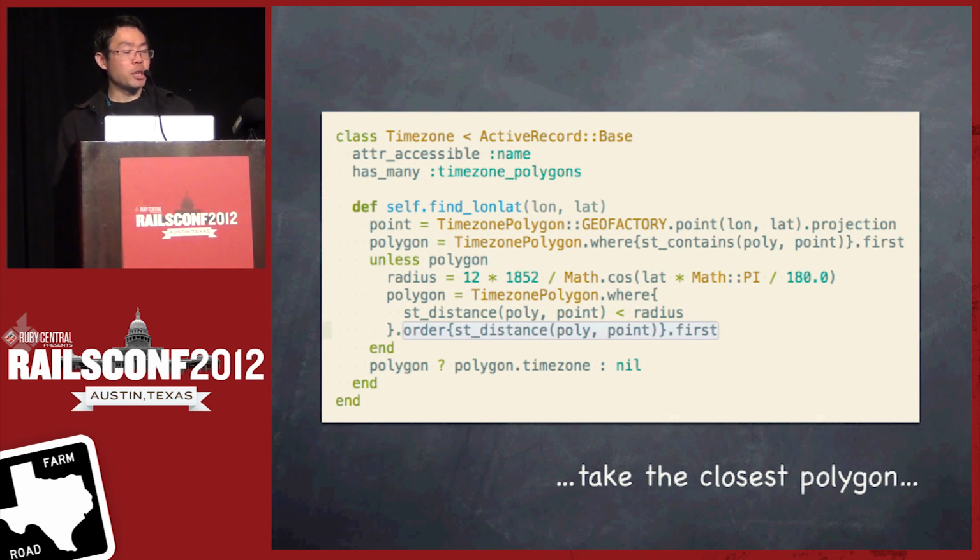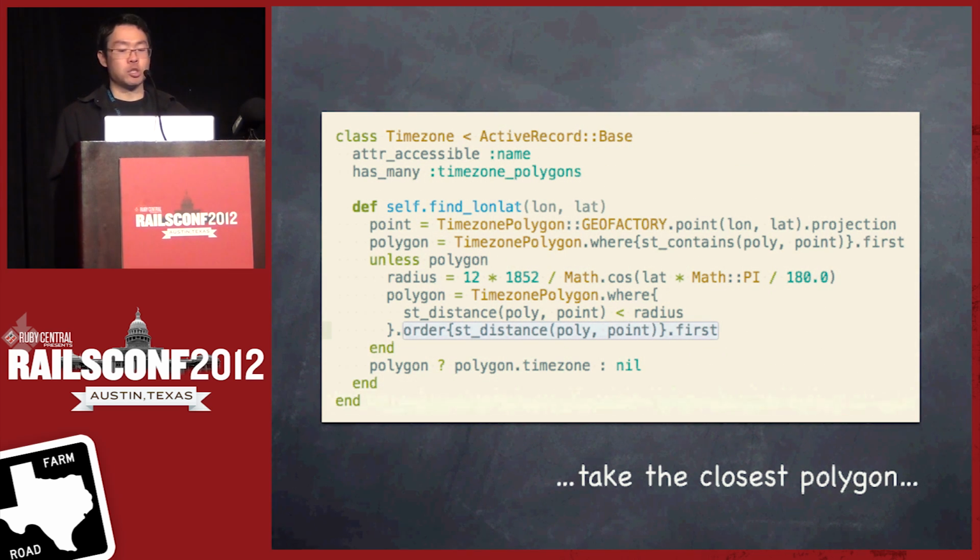Now, what if there's more than one polygon within 12 miles of the query point? And this happens, if you remember that map, out in the middle of Puget Sound, there are a lot of islands surrounding that point. It might make sense just to look at all those polygons and take the closest one.